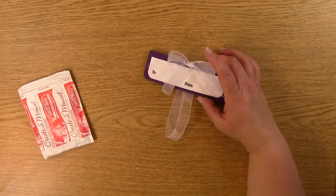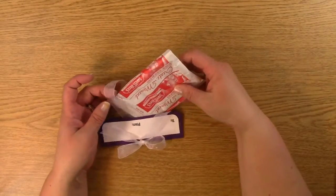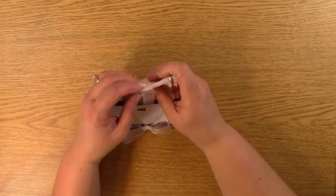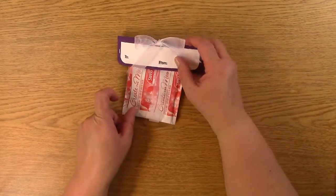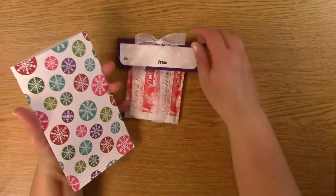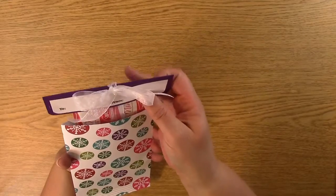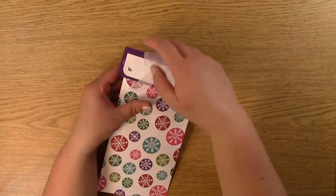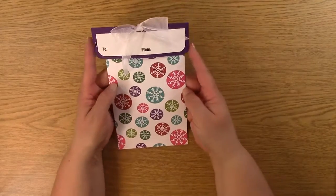This is the original one. We're going to put the cocoa in here. And actually, I suggest you start with the top of it. It's easier that way. And you push it right in, like that. Then you fold this up and down. And then you're ready for your pulley. You have it done. How you like that? So now, all you have to do is, this is the pocket we made. You're just going to simply take this and you're going to slide it right in here. And then you're going to slide in your paper pocket, and that is your finished creation.